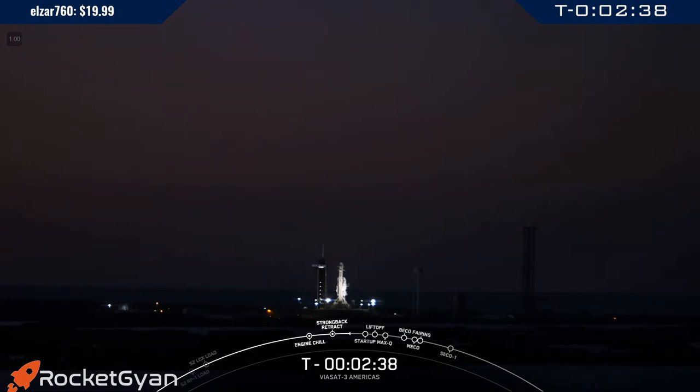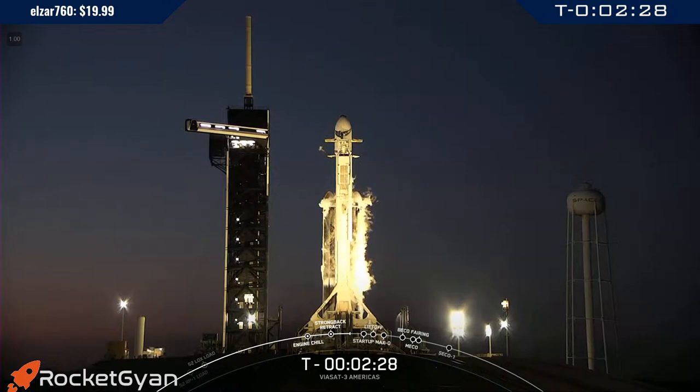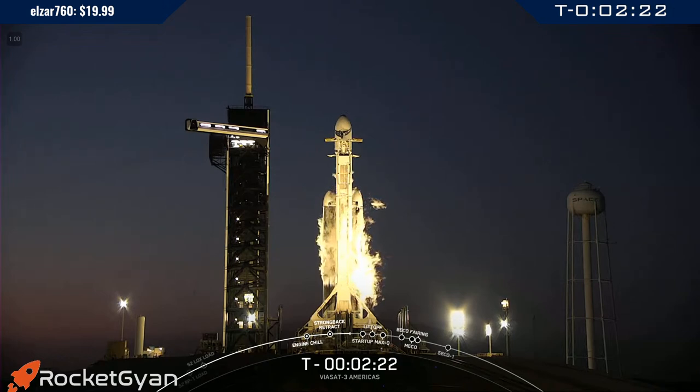Looks like quite a nice day down there in Cape Canaveral. Weather is much more cooperative for this attempt today. I know, right? Although I wasn't able to stream at that time. This is a very unlikely time to stream because it's like 4:30 a.m. I can wake till 4:30, but at 6 it becomes really difficult.